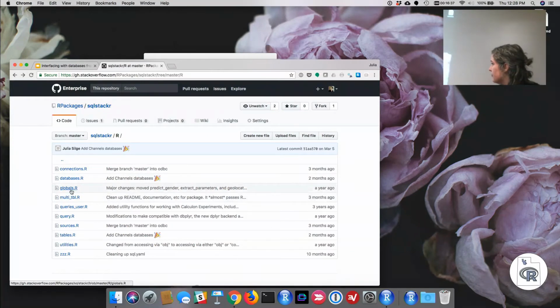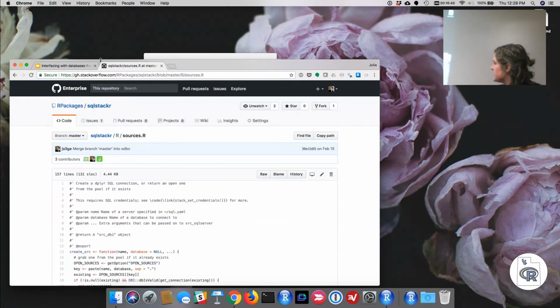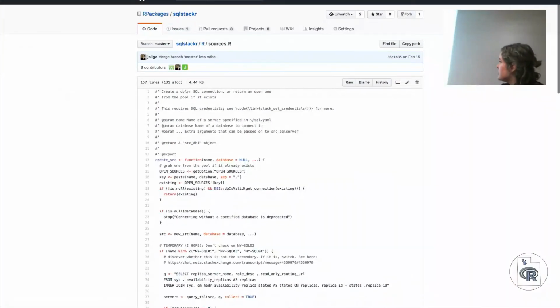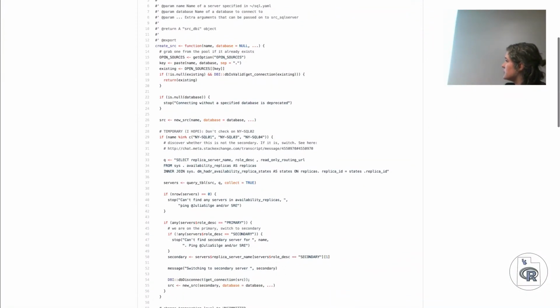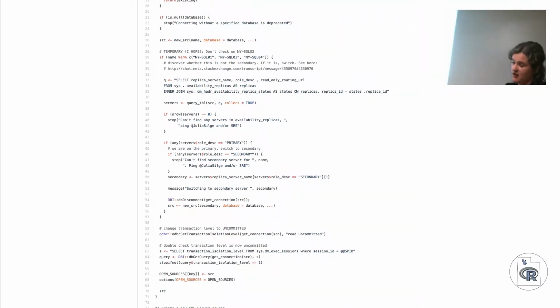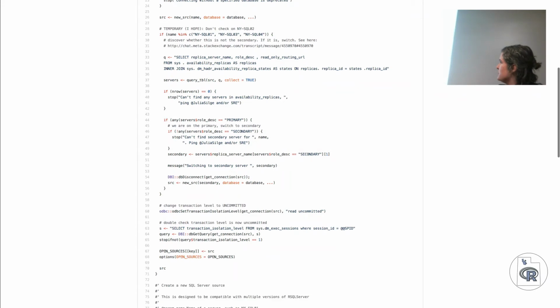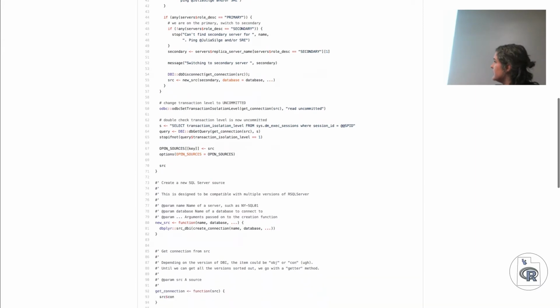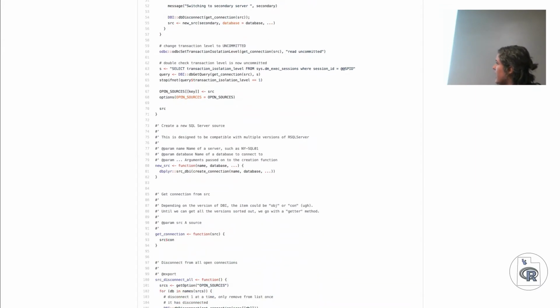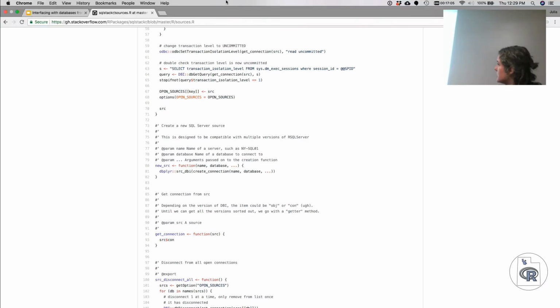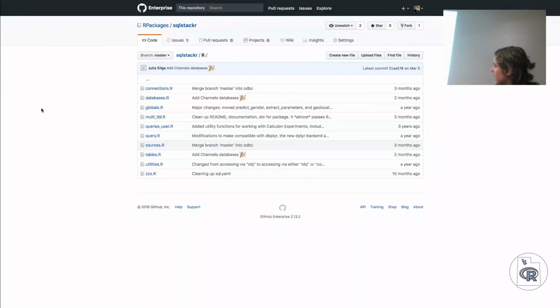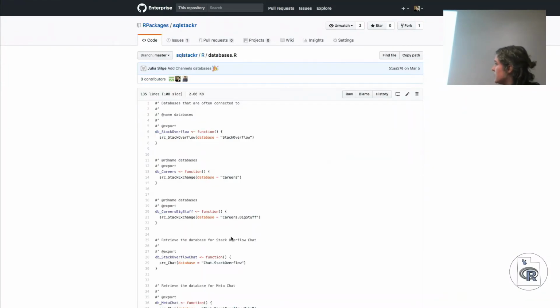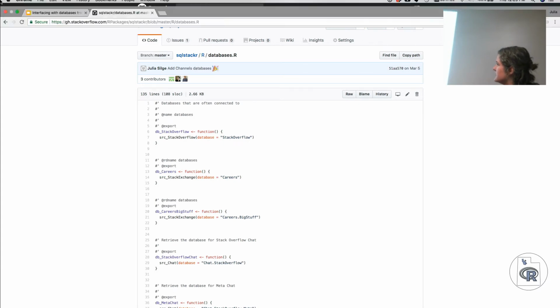And then we have sources here. No, sorry, this is too small now. Okay, and then in the sources, we create all these different kinds of sources. We say here are the great comments about temporary, I hope, which of course is not temporary, it's 2 years. So we say okay, here are all these different kinds of sources that we're connecting to. And then the databases, where we say, let's say, our careers database is this kind of source and this database. Our Stack Overflow is this kind of source and this kind of database, and so forth.